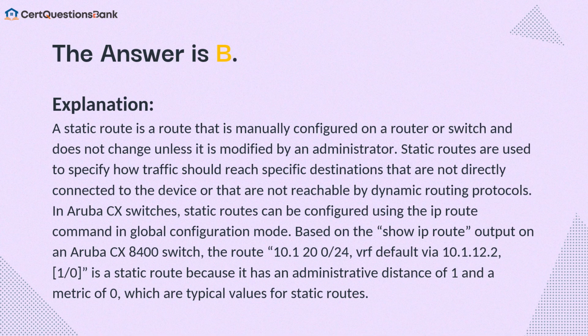A static route is a route that is manually configured on a router or switch and does not change unless it is modified by an administrator. Static routes are used to specify how traffic should reach specific destinations that are not directly connected to the device or that are not reachable by dynamic routing protocols. In Aruba CX switches, static routes can be configured using the ip route command in global configuration mode.